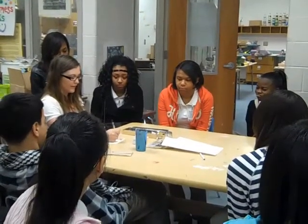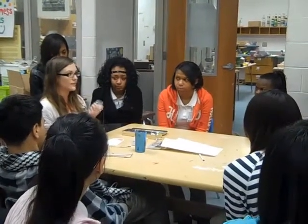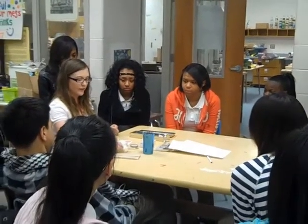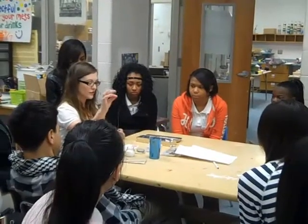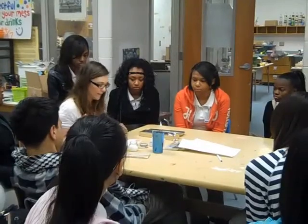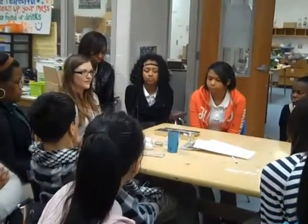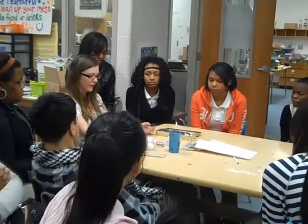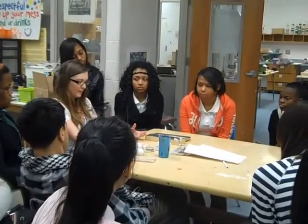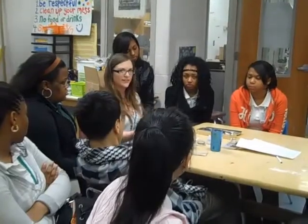Alright, so with this red swatch that I just made, I'm going to try out a resist technique. It's called salt resist. This is the only jar of salt we have, and I'm going to keep it up at the front. You can come get it as you need it, but you just need a little pinch. And you drop it into your wet watercolor. Something neat happens. You know how if you put salt on a slug, it dries out? Well, it's the same thing with salt on watercolor. It soaks up a lot of the water and the color. So when it dries, you have a weird crackling spotting technique.